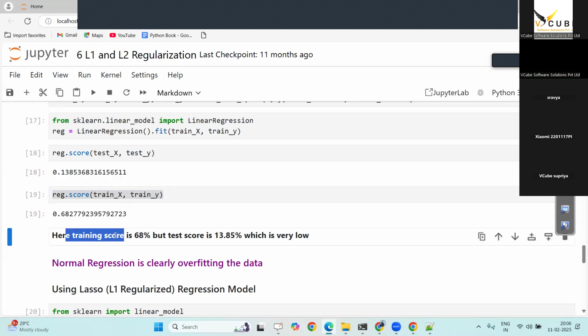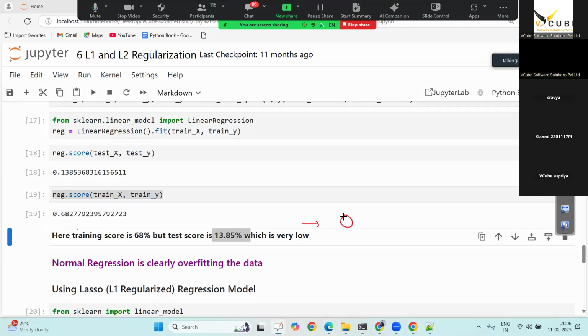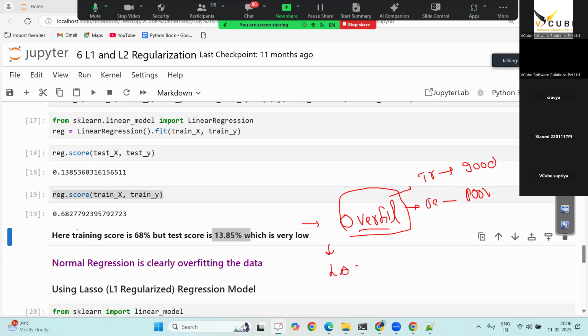So, on the training data, the model is giving good results, but on the test data, it is giving poor results. This is called overfit. This is very, very important for interview purposes for everyone. So, to overcome this, what do we do? What is overfit? It means that when the model gives good results on the training data but poor results on the test data, then you should apply two other regression techniques called lasso regression and ridge regression.